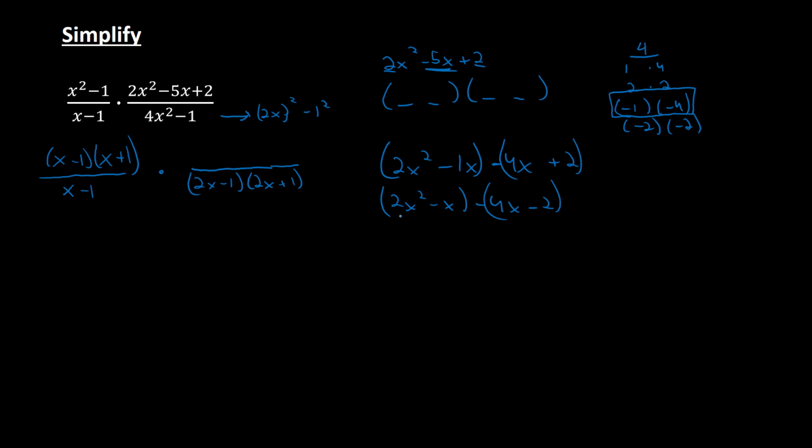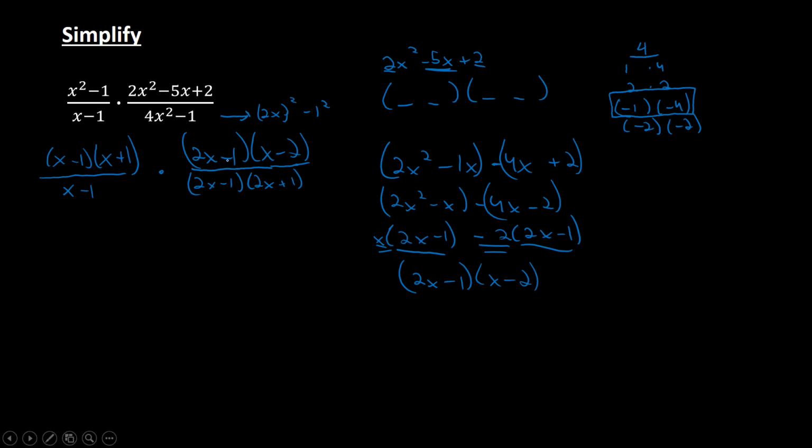So now I need to pull out the greatest common factor for each set of terms. So for the first set of terms, they both have an x in common. So I pull an x out, and I'm left with a 2x minus 1. The second one, they both have a 2 in common. So I pull a 2 out, I'm left with a 2x minus 1 over here. So then to factor by grouping, I see they have a 2x minus 1 in common. I can pull out a 2x minus 1. I'm left with, in parentheses, the x and the minus 2. So over here I have (2x minus 1) times (x minus 2).